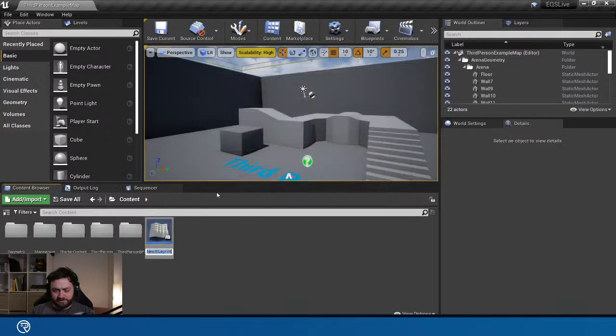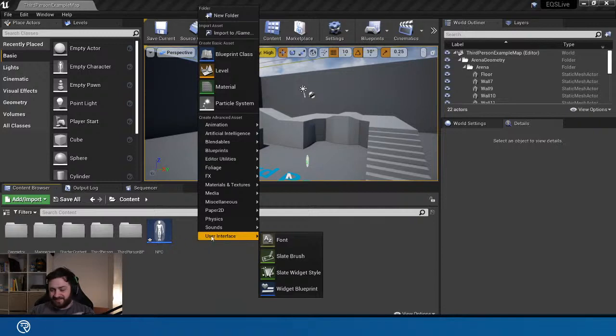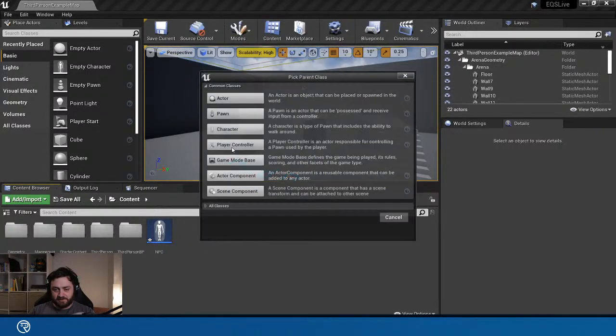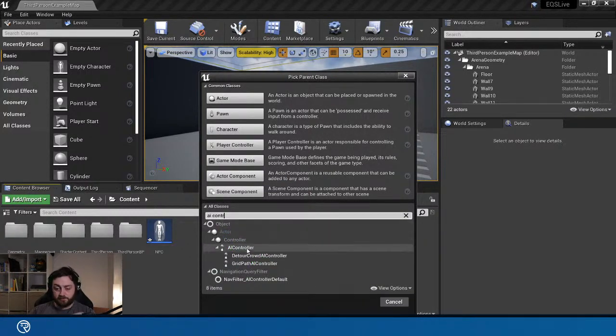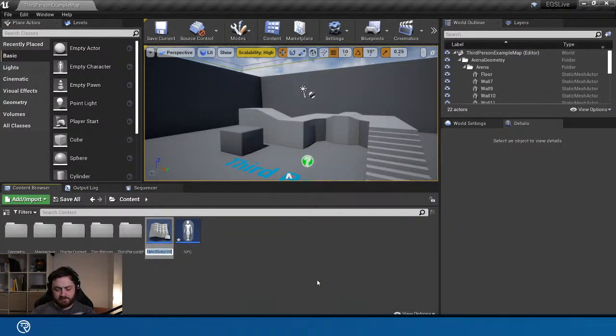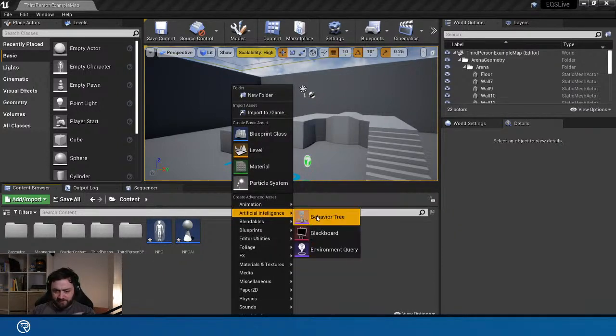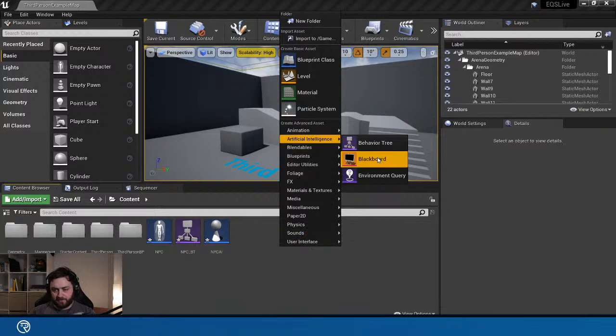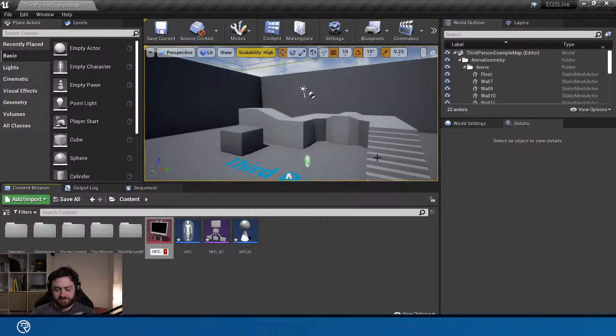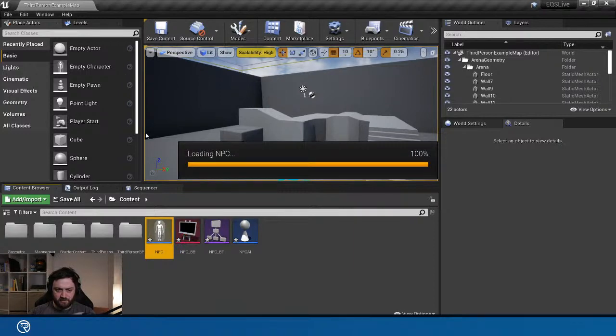So we can make a new character, and we call this NPC. This is a very similar setup. If you've seen any of my AI stuff before, it is pretty much the same every single time. So you make the AI controller that will control that object, and this is NPC AI. We'll have the behavior tree, NPC BT for behavior tree, and finally the blackboard as well, NPC blackboard. So all this is standard. So we can set up the standard stuff you have with AI.